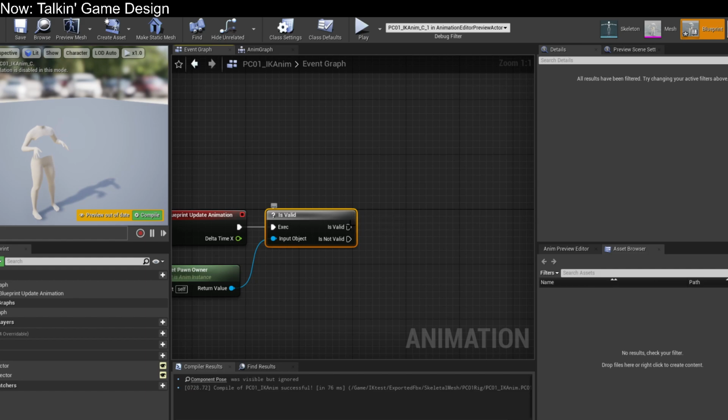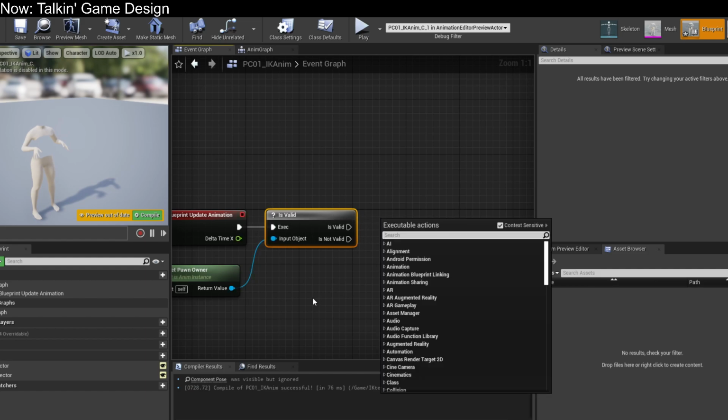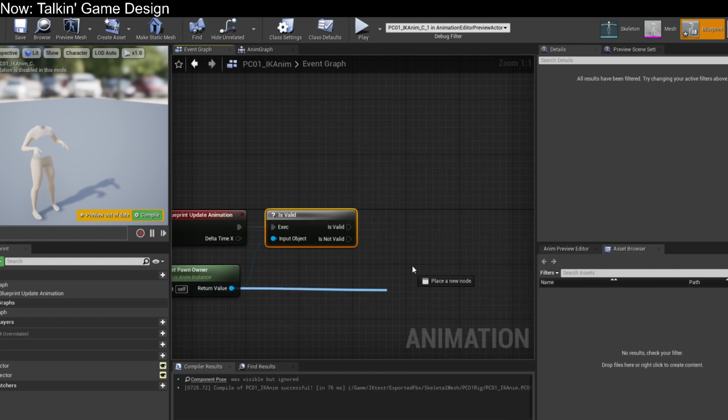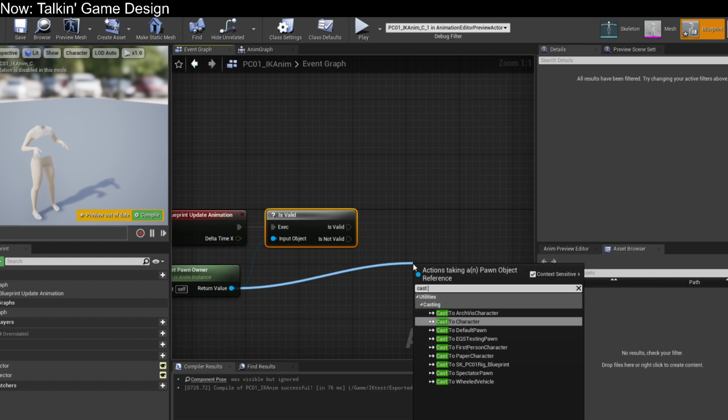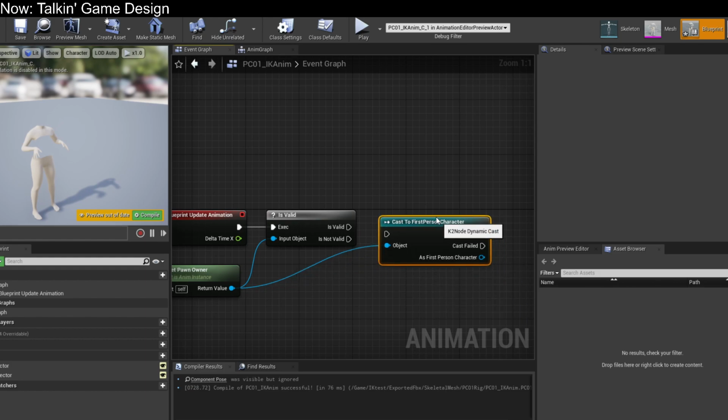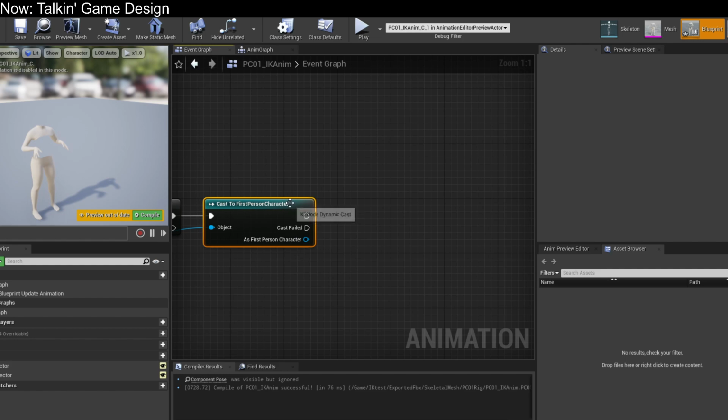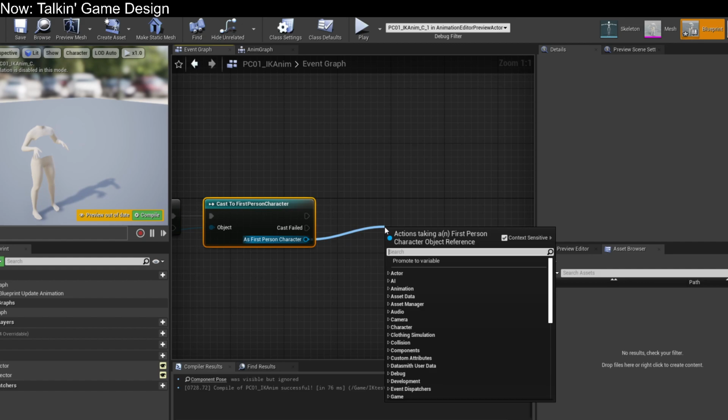And if it's valid, we should be able to cast it to a first-person character, and then get some of those variables.